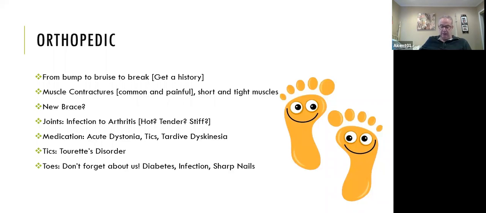It sounds silly, but it's the perfect example of head-to-toe thinking. If someone is not acting themselves, it could be a major medical ailment down to the little toe on their foot. But we really have to take this review of systems into play when we're presented with behavioral health symptoms.